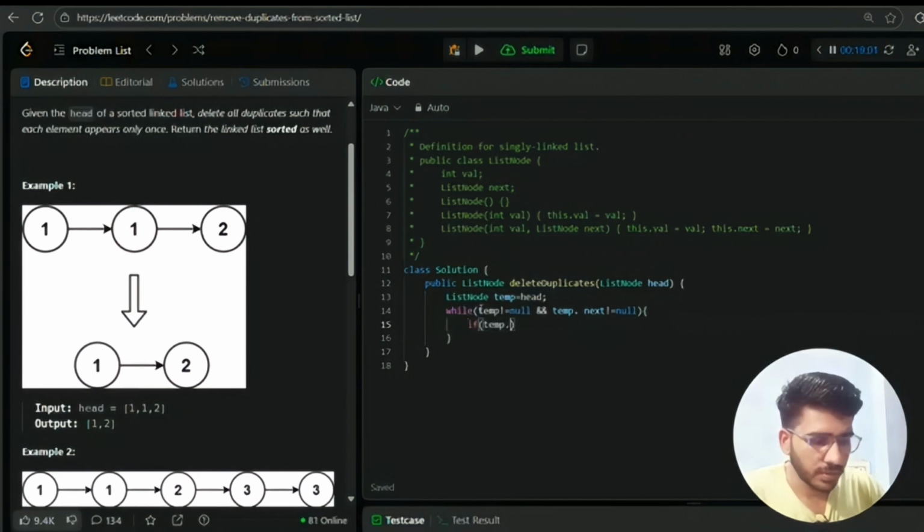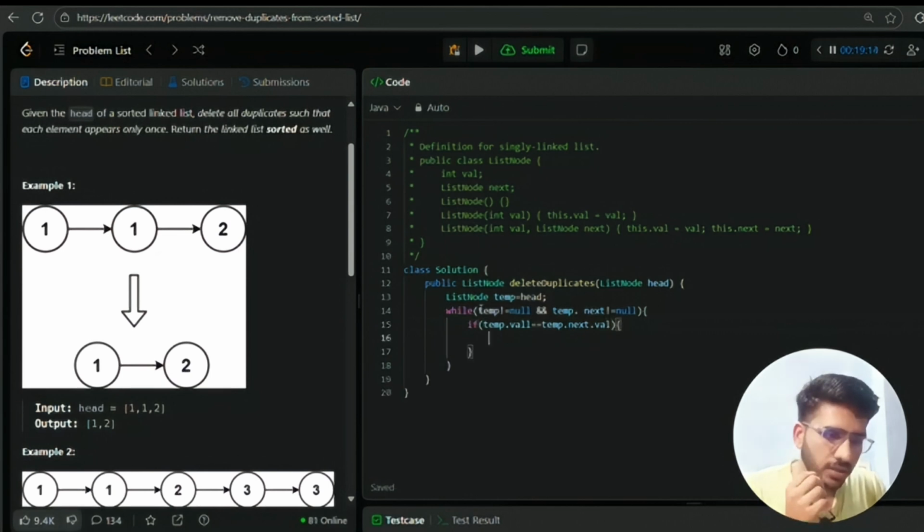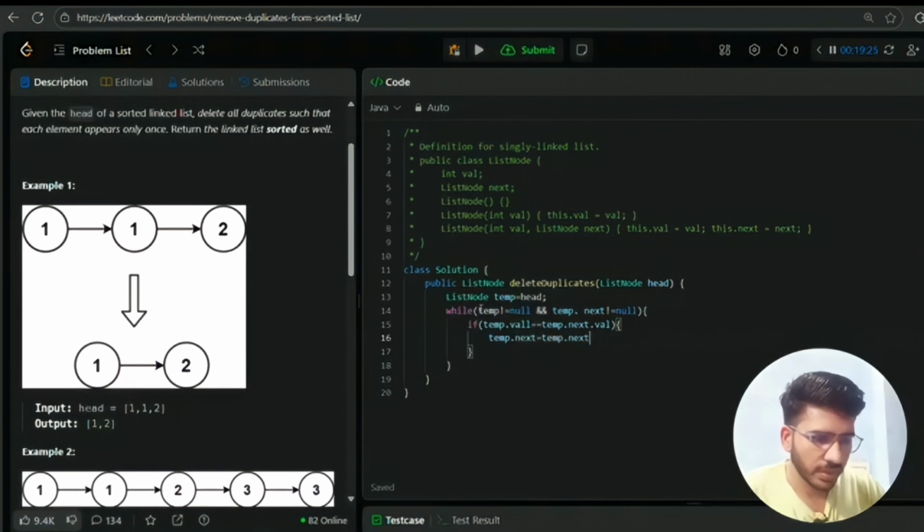When temp.value is equal to temp.next.value, then simply temp.next will be temp.next.next, that's it.